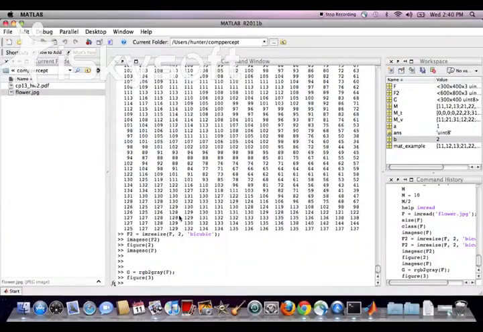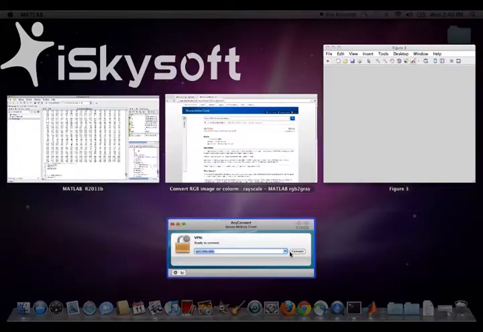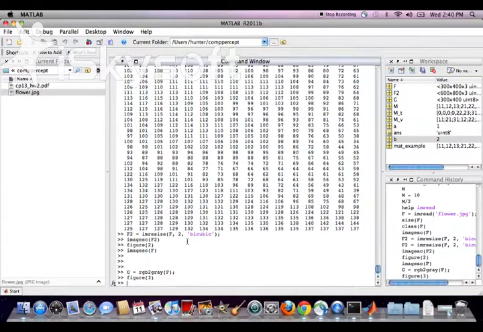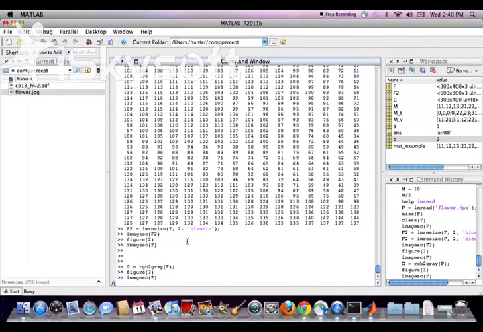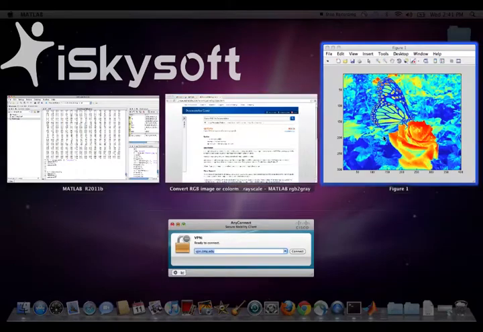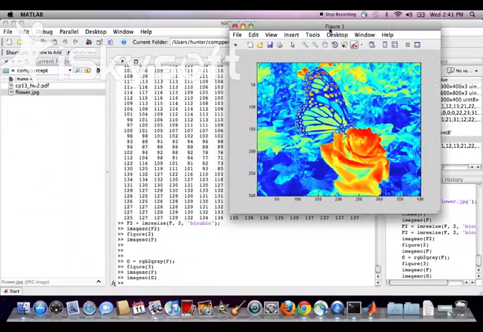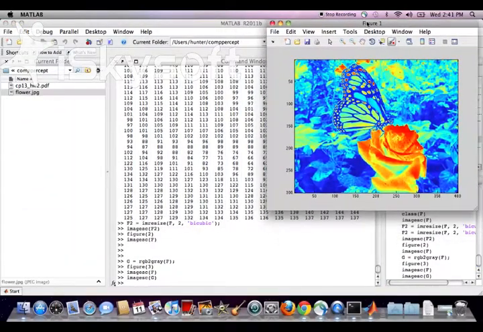Oh, I've been using these figures and I haven't been explaining. If I show the first image, the original, and then call it again with a different image, then it will paint that figure with the new image.